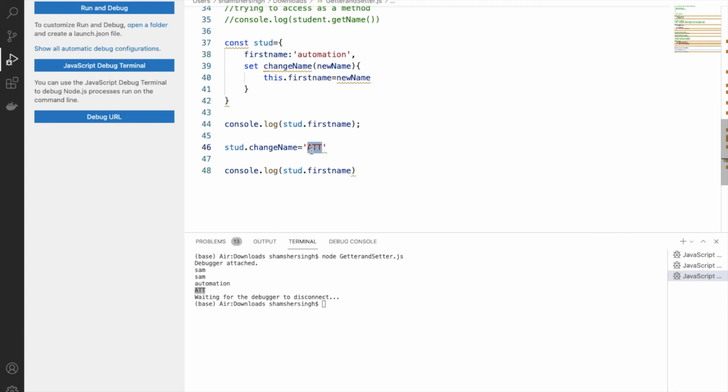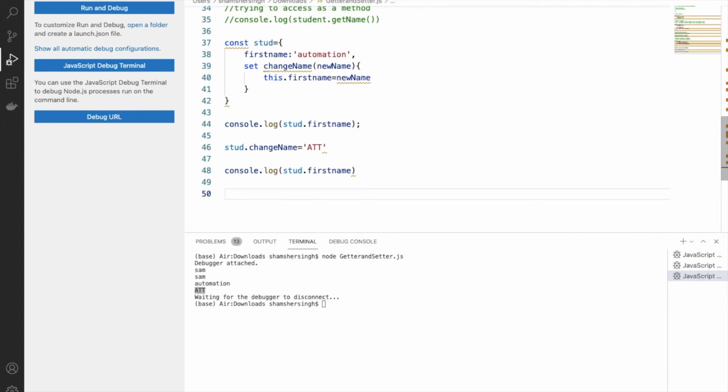Now there's another topic we will talk about, the JavaScript Object dot defineProperty. In JavaScript, we can also use the Object dot defineProperty method to add setters and getters, right? So we'll see the example over here. Let's take the same example.